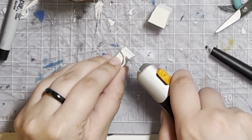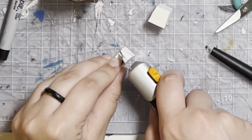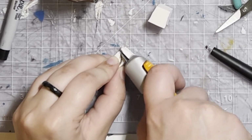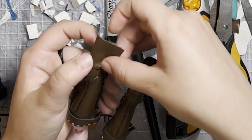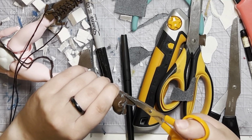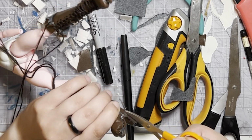To make the heels, I cut the shape I want out of spare foam, glue it in place on the bottom of the shoe, and wrap the foam in some faux leather, the same faux leather that I used for the rest of the boots, trimming any excess away with my tiny orange scissors.